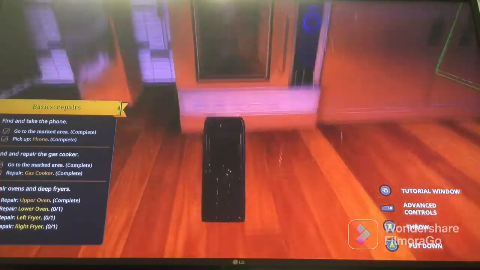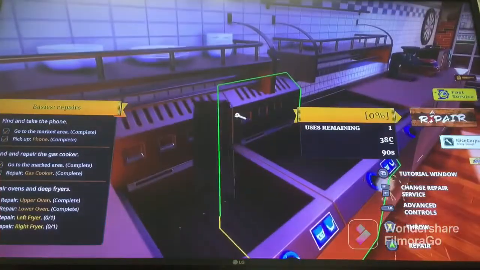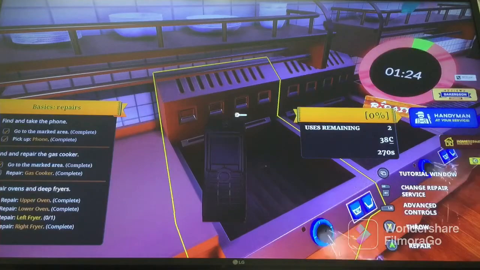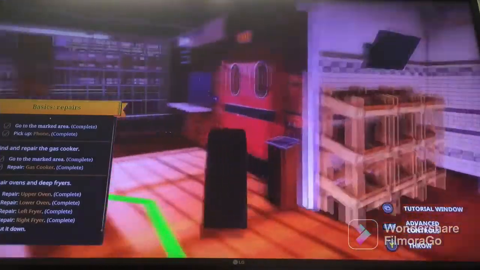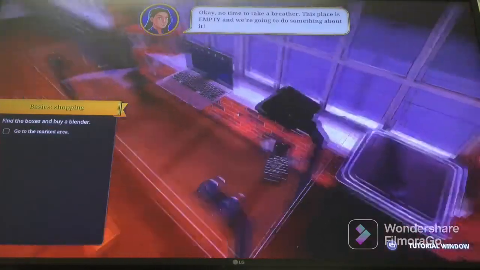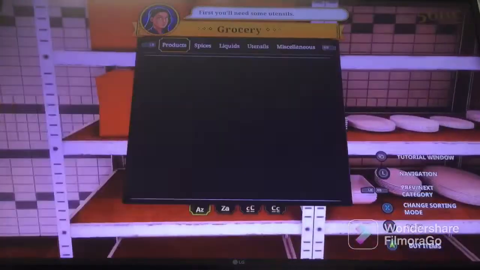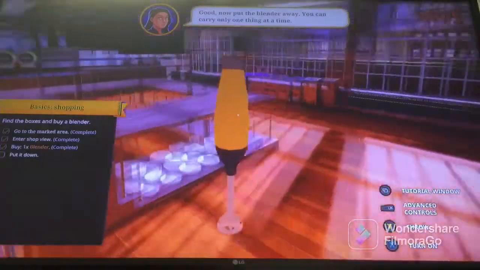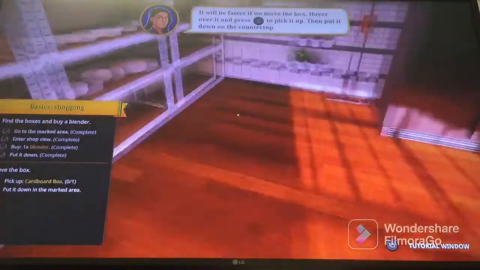This is not the most riveting thing. I understand. I just gotta do this. Gotta go back. Gotta go to the marked area. Enter shop view. Go to utensils. Buy the blender. Gotta put it back down. Pick up cardboard box.